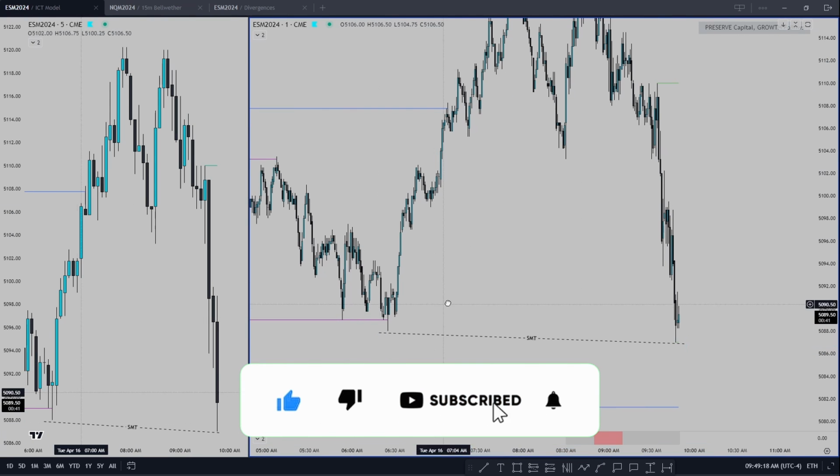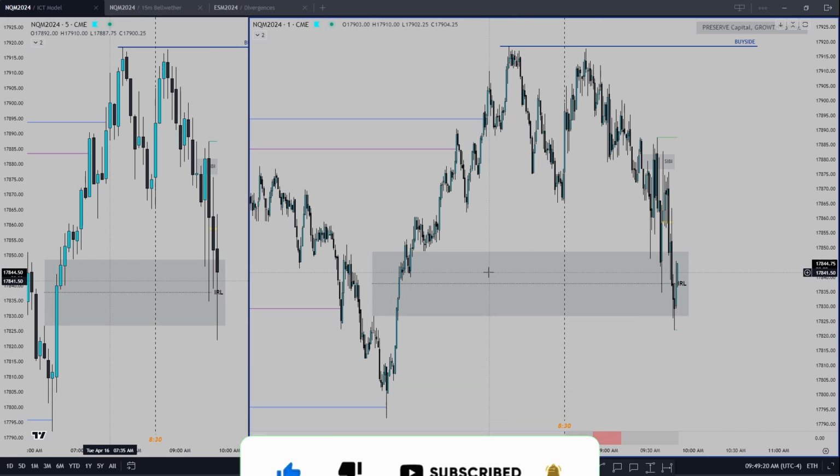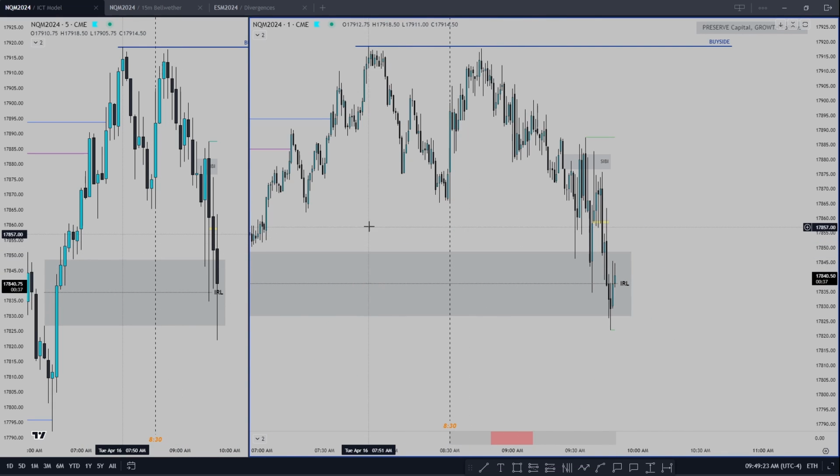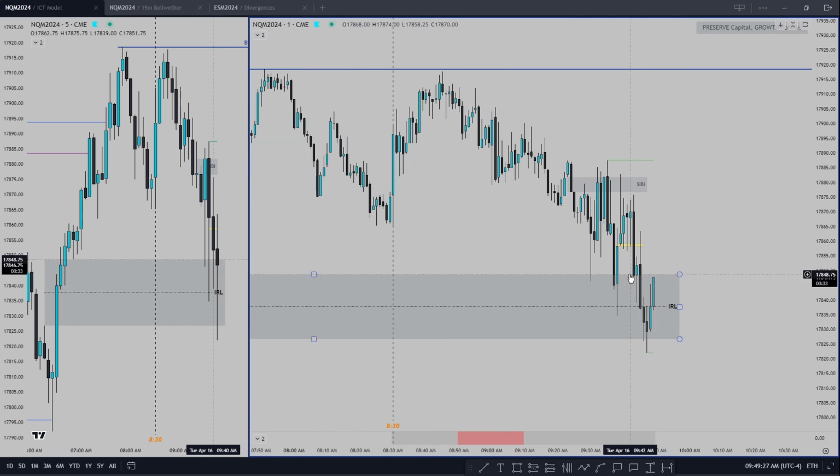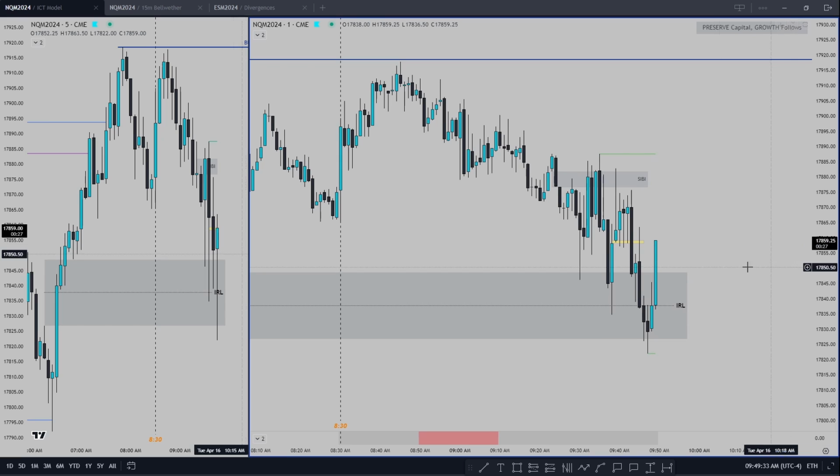So if we want to look for longs, you're going to see that 5-minute candle print bullishly. And people are asking about what's the deal with the 5-minute. It's just a filter candle. So instead of looking for a 1-minute market structure shift or a change in state of delivery, there's too much information on the 1 minute to trust something like that. That's why even on the 2022 model, what are you looking for? You're looking for a 5-minute market structure shift, preferably, and then you strip it down from a 5, 4, 3, 2, 1. So the same thing here.